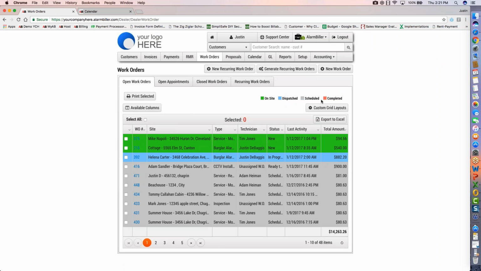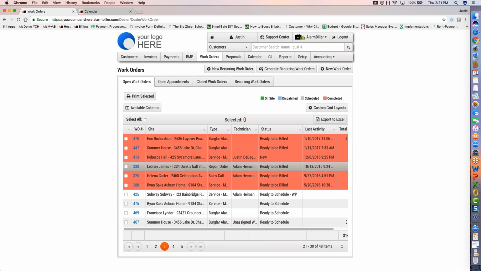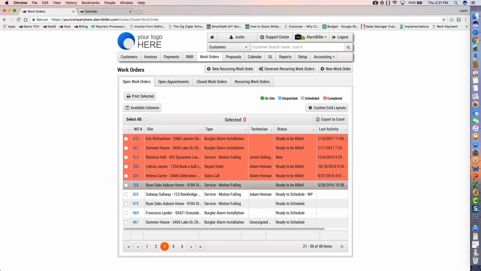We're going to look at all of our work orders. I'm not going to cover the queue today, but you can see with those statuses within here, I have some that are ready to schedule, so those are the defaults that I have in, and then here's listed all of my scheduled work orders. So this is going to make it with those statuses and the specific types. In this queue, you're going to be able to schedule off of those and make sure everything is scheduled accordingly, and then work off of this queue within here as well.